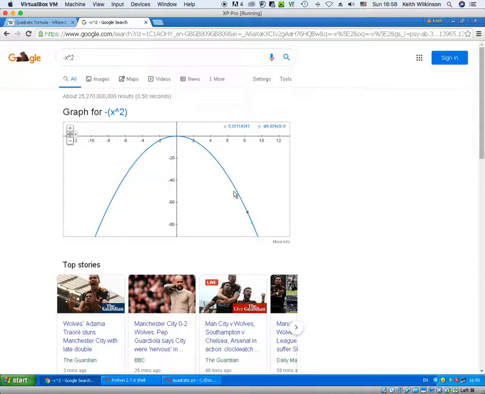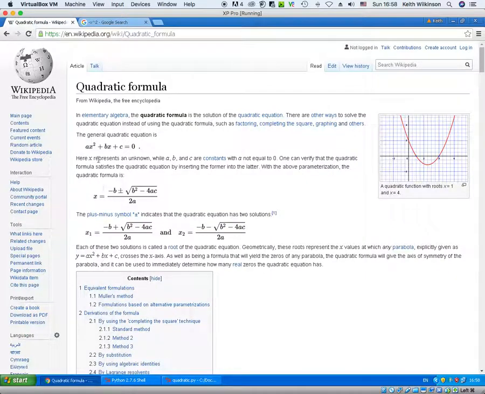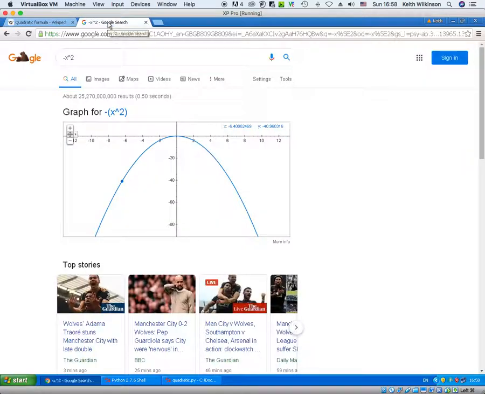So we're going to write a program that's going to take the three values, the a, the b and the c. It's going to use this equation, it's going to use it twice, and it's going to produce my two roots. Now that is if there are two roots. So let's go over and take a look at what can happen.